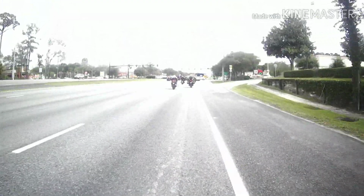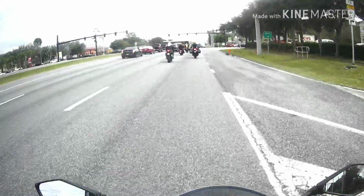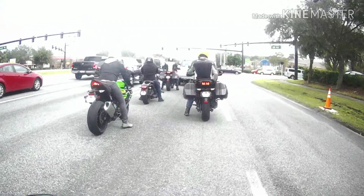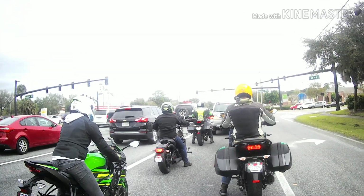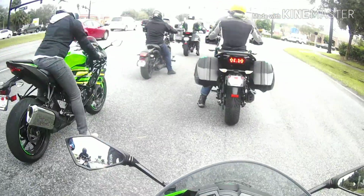Wow, this bike rides amazing. The power delivery is good. I think you have great bottom end power on this. I got it up to 6th gear already, but of course I'm on a demo tour, so there's only so fast I can actually go. But I think the power on it is really, really good.